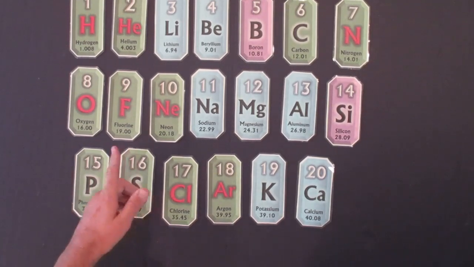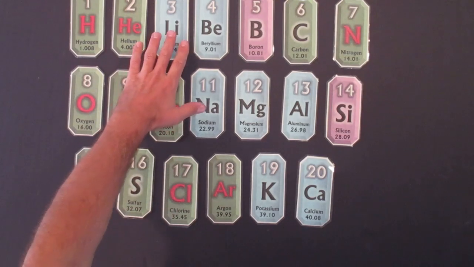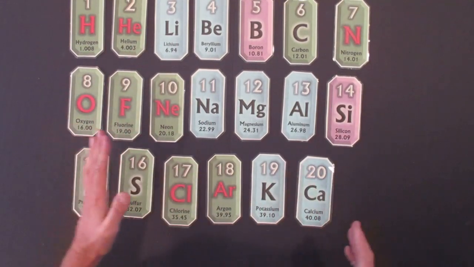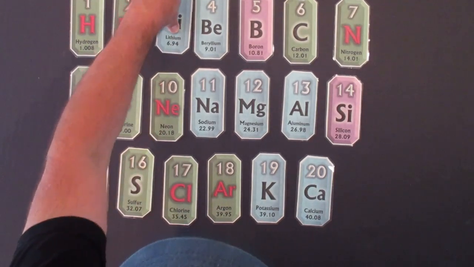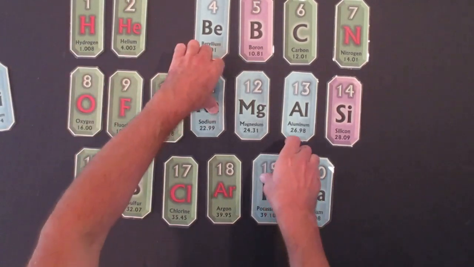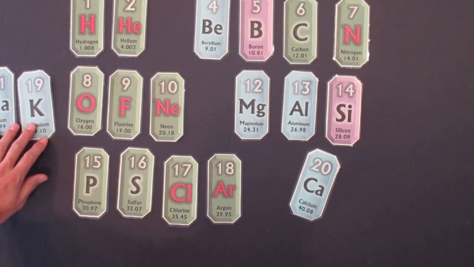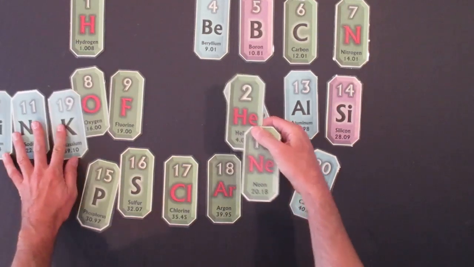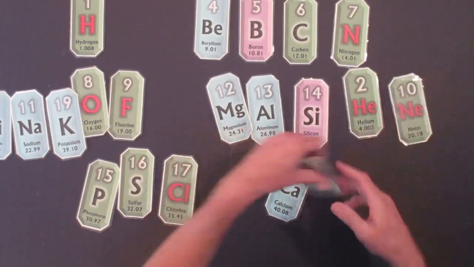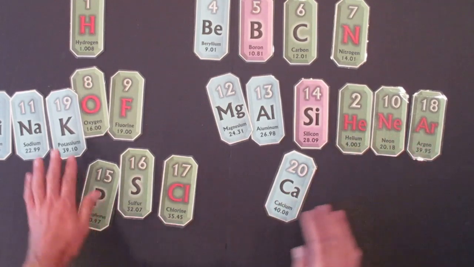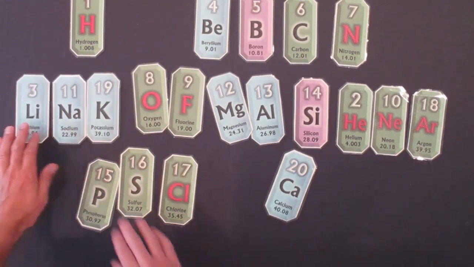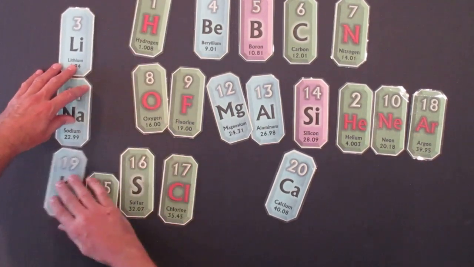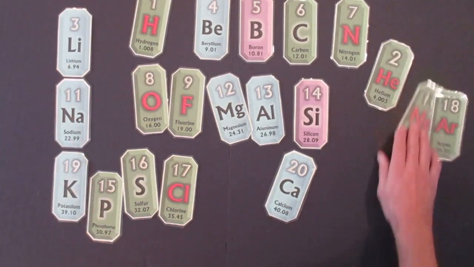Well, one reason is that groups sort of have similar properties. There's certain elements that sort of are like each other, so we try to group them together. An example of that would be lithium, sodium, and potassium. Another example of that would be helium, neon, and argon. Those three. Well, we could show them that way, or we could show them above each other in order of increasing mass, like that.